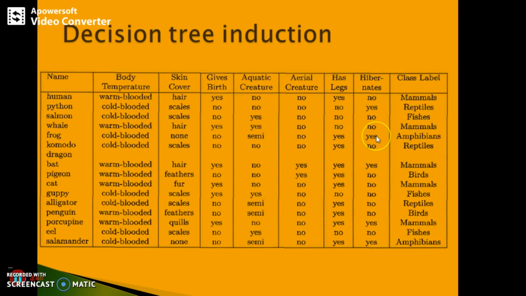The first eight columns give you the attributes of the creature, or you can call them features. Now you can see the different records, the different rows in this data set. The first species is human.